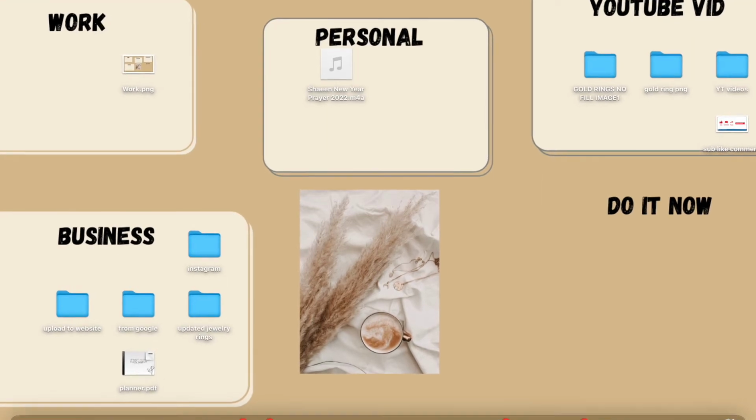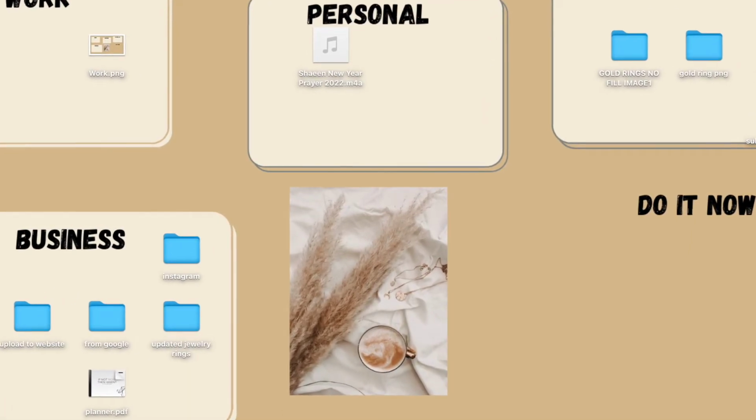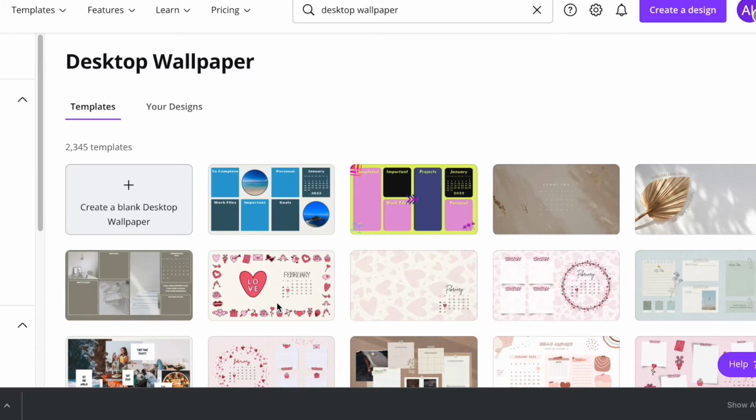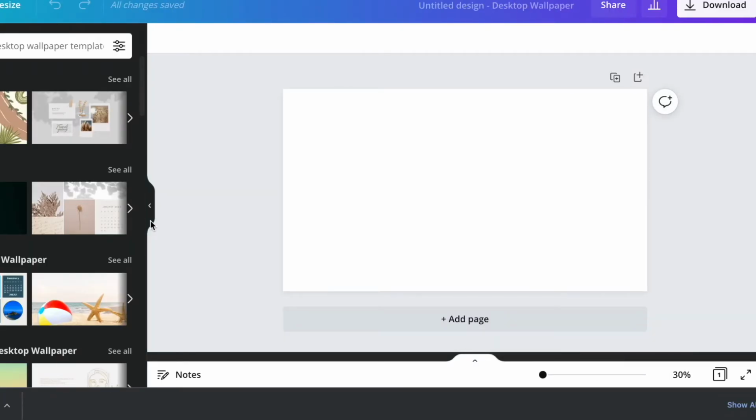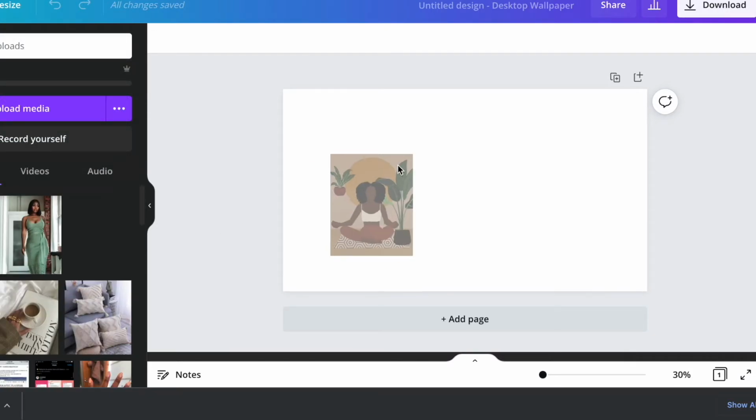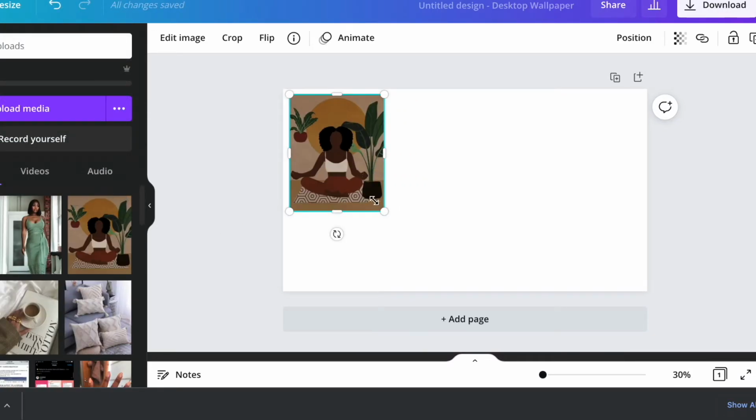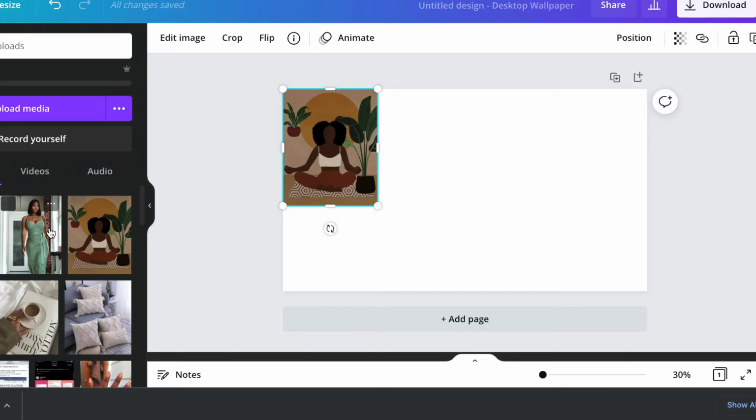All right. This next part of the video, I'm just going to show you how we can create a really cool vision or mood board. I use this as a project for my students at school, and we call it a vision board, but you can really put whatever you want on it. You can use just pictures. Like I said, I downloaded some pictures from Pinterest, so you can use those or whatever best fits how you're feeling. So for mine, what I'm going to do is just add a few pictures and quotes and just fill it up based on how I'm feeling or what I want to look at on a regular basis.